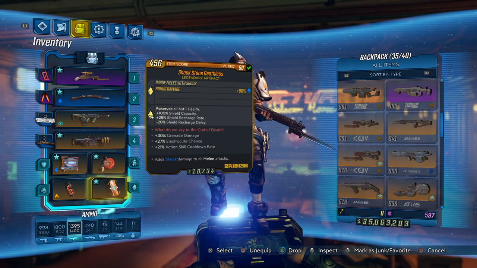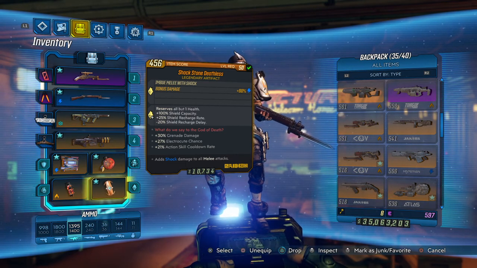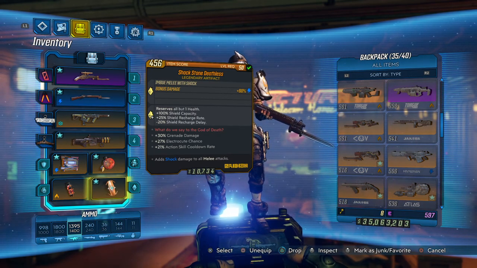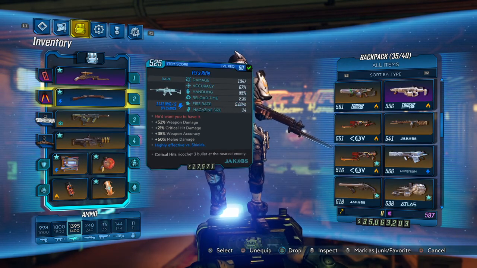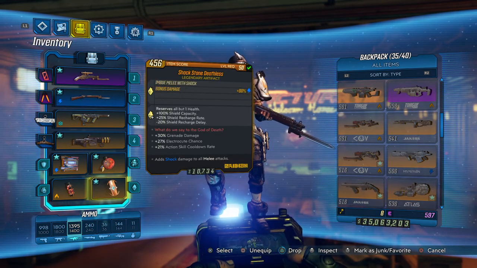So we got the shock thing. This is the one that increases your shield by 100% and gives you less health. And less health makes me do more damage, and more shield, I think, makes me do more damage or something. But the most important thing is 30% grenade damage. Boom, electrocute chance. That right there. It's like 25%, but hey, 27 I mean.